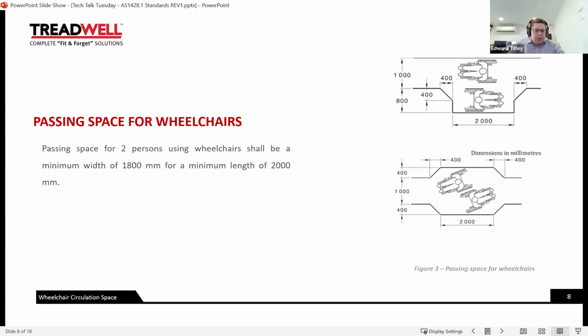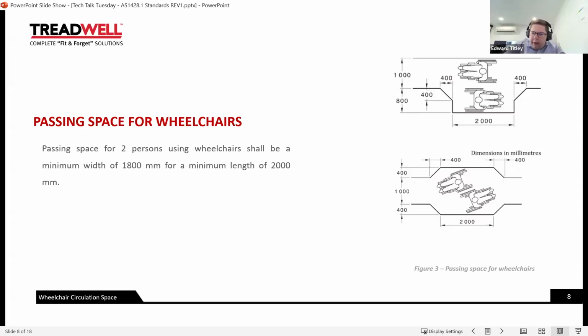Next is a critical one that we often see overlooked on shared paths and walkways. In a lot of instances, we don't want to have an 1800 mil wide walkway or a 2 meter wide walkway for the full extent of a pathway. That could be due to the expected traffic. That could be due to not wanting to encroach on the natural environment there. We don't want to build a structure that's wider than necessary. However, if we want something compliant to AS 1428.1, we need to ensure there's sufficient passing space to allow two persons in wheelchairs to pass one another.